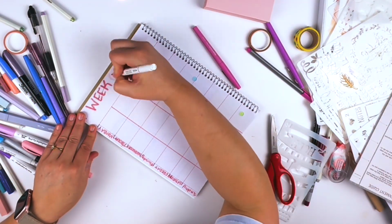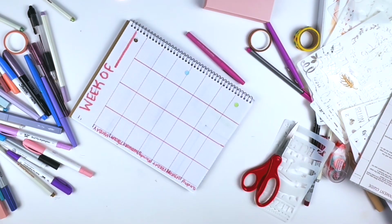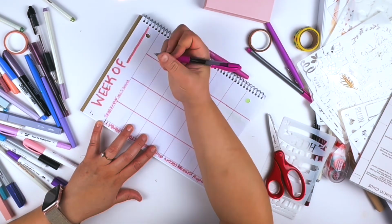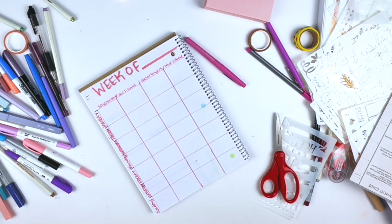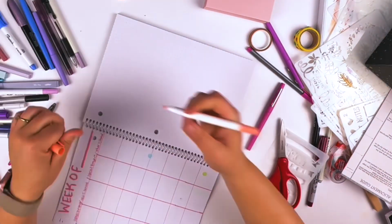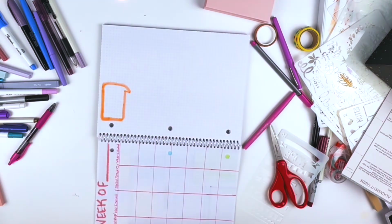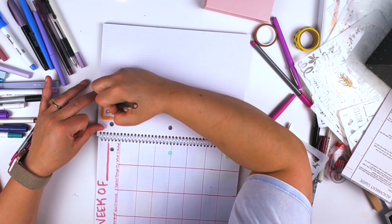Moving on from the monthly introduction to the weekly, I will do this for each week, and I plan to lay it out the same. I might change the way it looks a little bit, but I'm just going to start off with the week of and then have every day of the week. And I split that into 4 sections, which I made today's scripture, how I served, special prayers, and what I studied. I'm going to make this a little bit more attractive in the following weeks, but this is the general layout that I'm going to use.